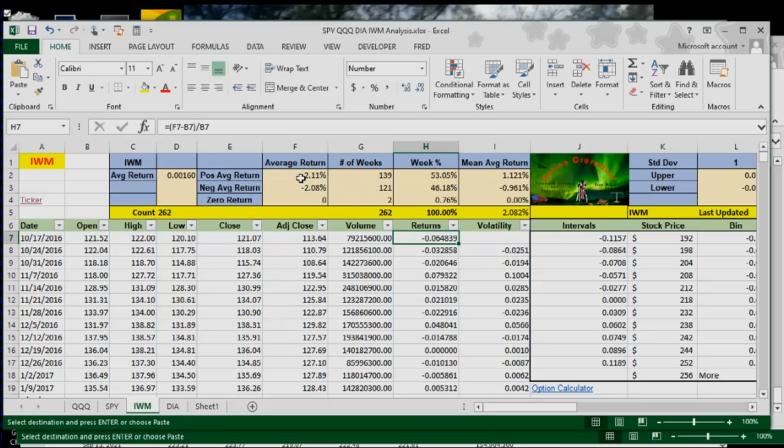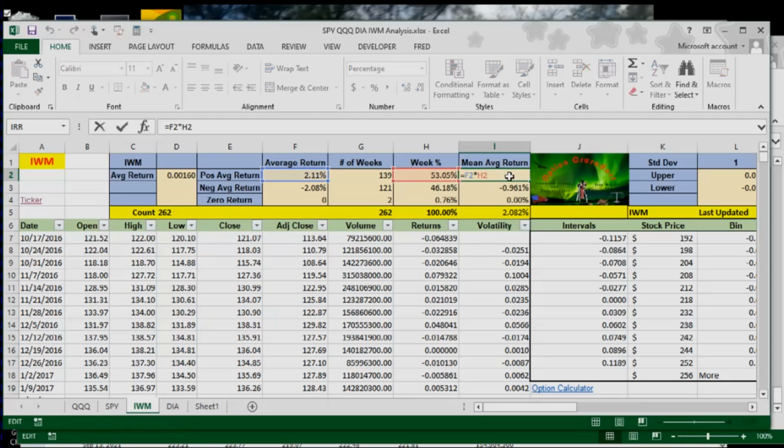fields here, because they will give us the average return or the average movement of the underlying, and this is our worst case scenario. It moves up 2% per week. If there's no downturn, nothing else, it just goes up, and this is what it goes down. Same thing, it's pretty close, right? But the only difference is it goes more weeks up than it goes weeks down, and that's why you might make some money on this stock. So yeah, 53% of the weeks are going up, 46% down, and this is the mean average moving up and mean average moving down of that stock.